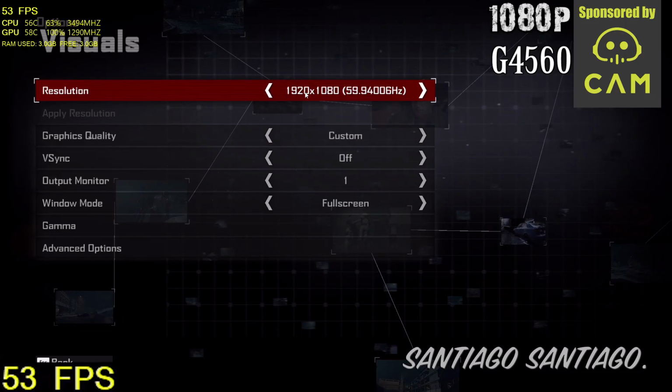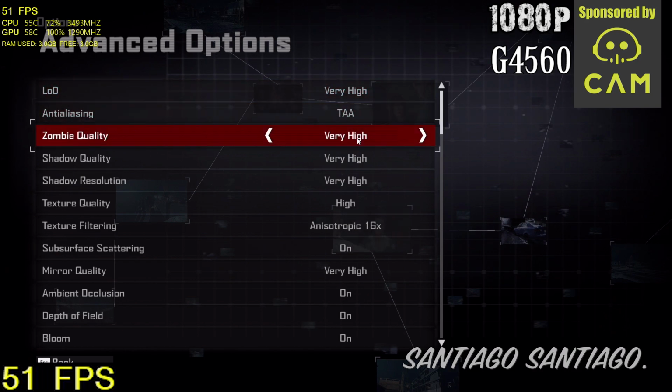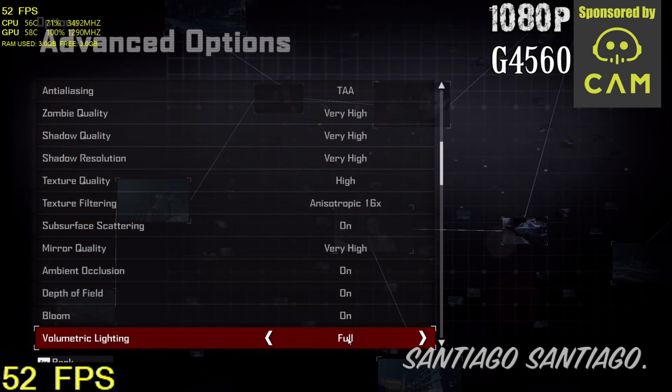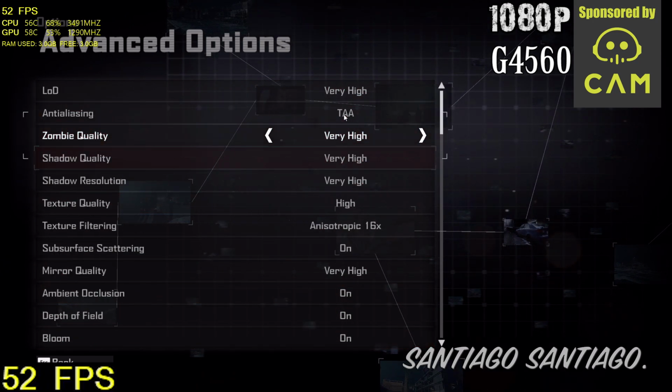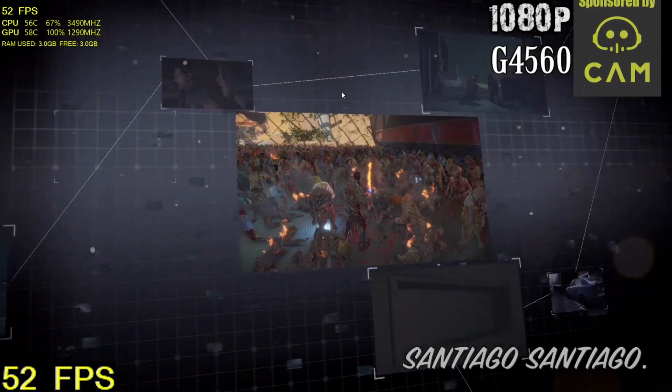Hello everyone, I'm Santiago, and today I'm gonna be testing Dead Rising 4, the Steam version, on the AMD Radeon RX 480, 8GB. For FPS monitoring, I'll be using CAM. If you want to learn how to use it, click on the top right corner of the video where the CAM logo is, or check the description below if you want to learn more.